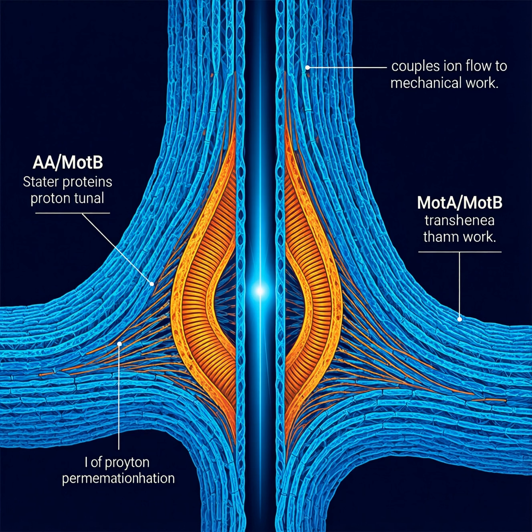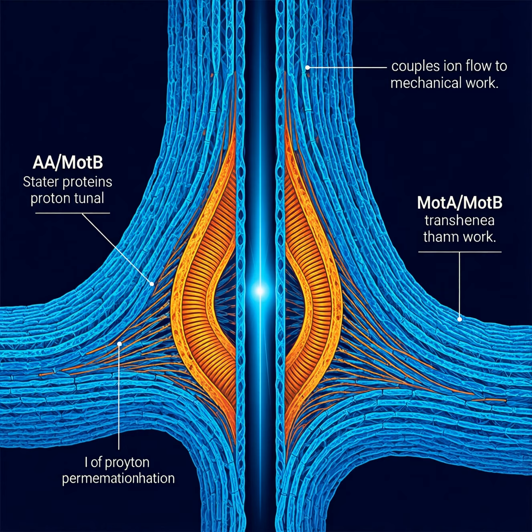The rotation of the MotA helices is transmitted through the stator-rotor interface to the C-ring, causing the rotor to turn in a clockwise or counterclockwise direction depending on proton flux direction. Experimental mutagenesis of key acidic residues in MotB demonstrates that loss of charge abolishes torque generation, while preserving ion conductance.